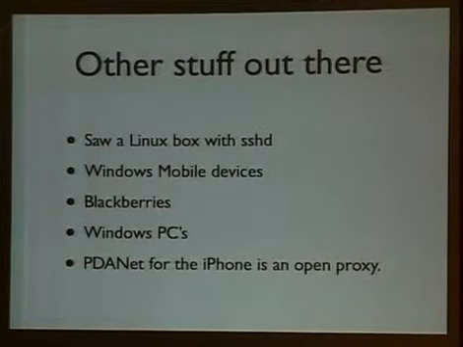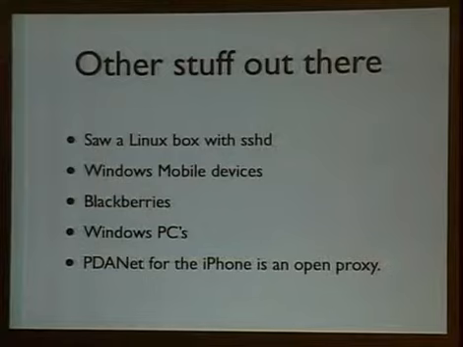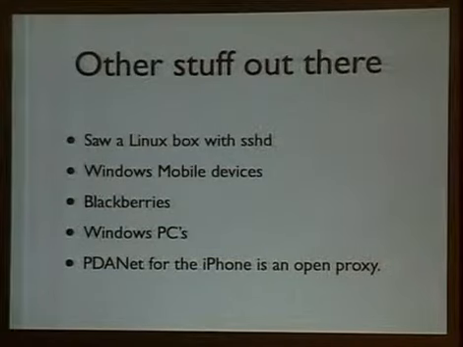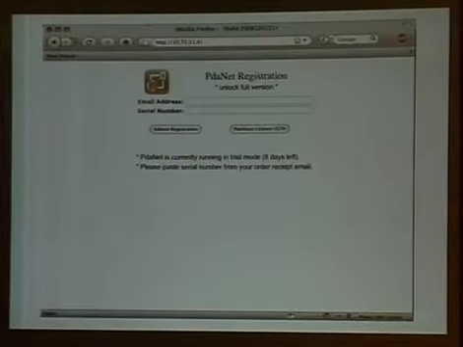So it looks like AT&T probably figured it out from the cable modem companies. We should probably filter port 445 and 139, and that's something that people do on a lot of networks anyways, hotspots and stuff. So it was somewhat filtered, but I guess that they didn't factor a ton of jailbroken phones being out there. And PDANet for the iPhone is an open proxy.